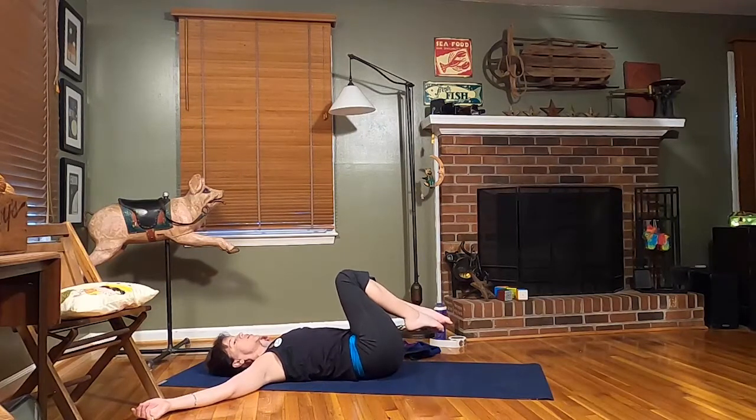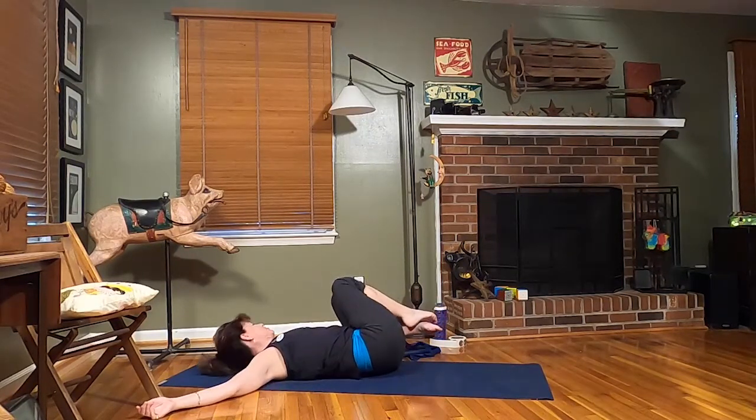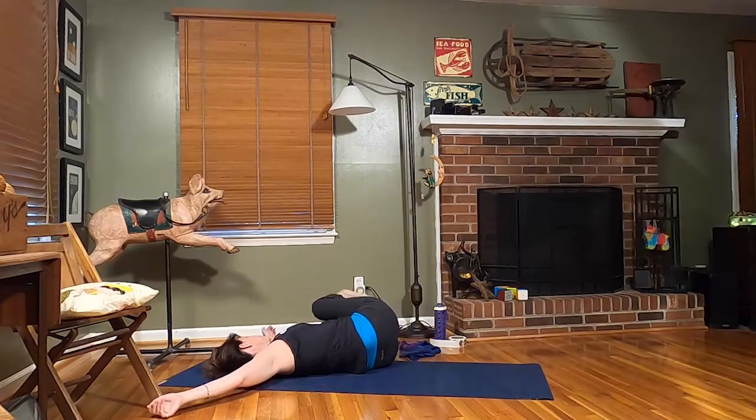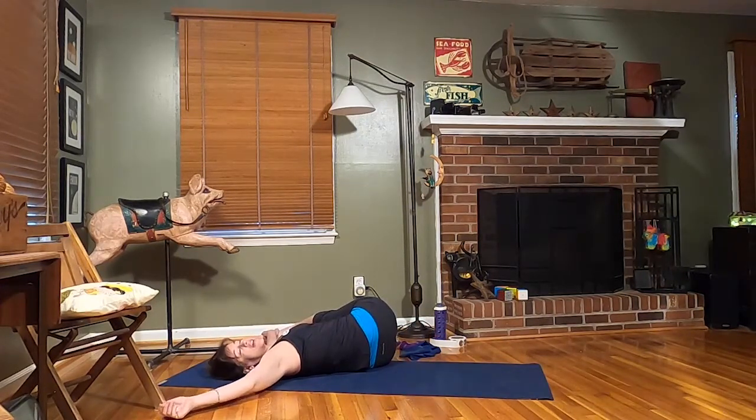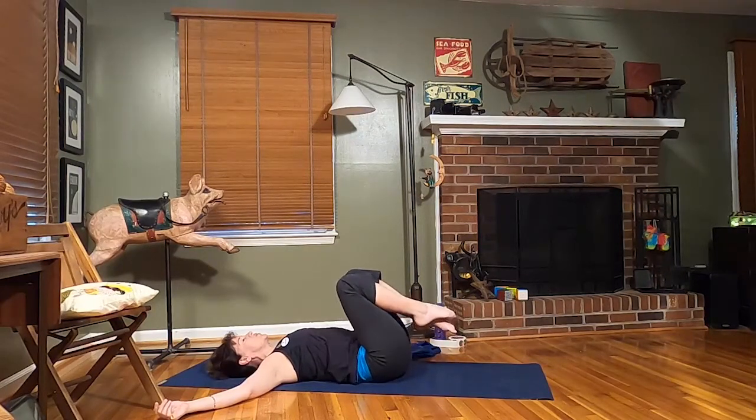Bend those knees. Roll to the center. Give everything a little rock. Just a little wiggle there. And then we'll do the revolved abdomen twist on the opposite side. So knees flop and straighten out those legs as best you can out into that opposite hand. Release those feet, bend those knees, roll to the center.